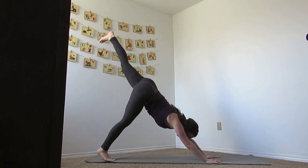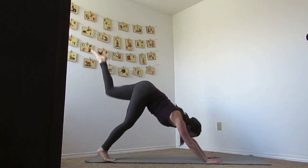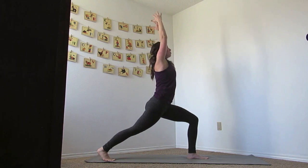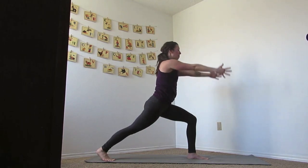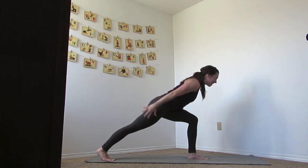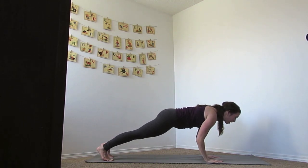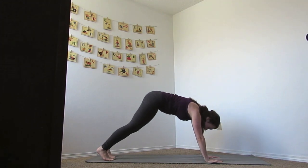Inhale the left foot up, knee to the chest, bring your foot back up and then come to runner's pose — move with that breath. Breathe in as you lift up, breathe out as you sweep. Inhale the hands back up, do that again — sweep your arms back, inhale up. Exhale hands together, down to your mat, slide your foot back and lower. Inhale to up dog, exhale down dog.